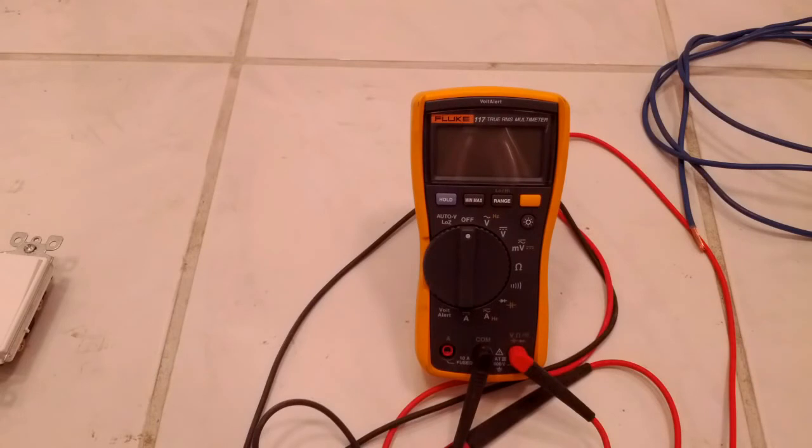And overall, I think 1 meter for me is all I'm ever going to need, and this is going to be it. So it's a small investment. Like I said, I can't afford to hire an electrician. The $160 or $170 wouldn't even cover 1 day with an electrician at my home. So that's the way I look at it. If I'm going to have to do all the work myself, I'm going to put in the money to get some decent equipment, and this just happens to be one of them.